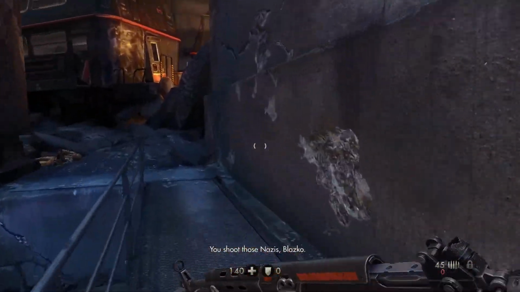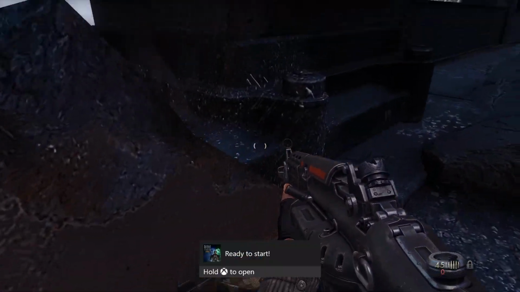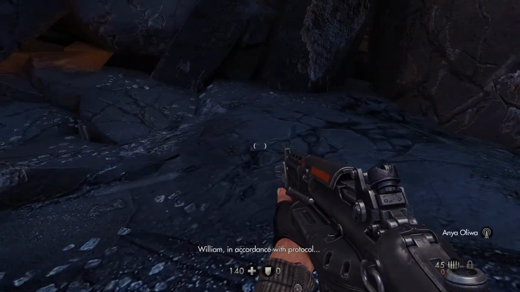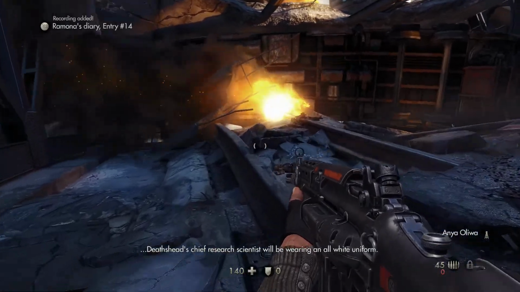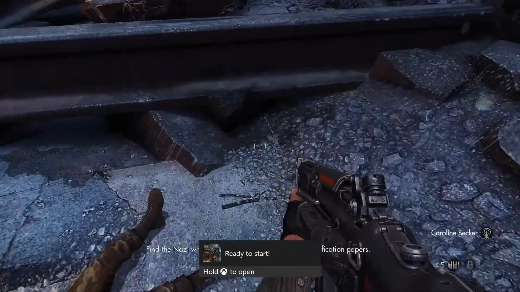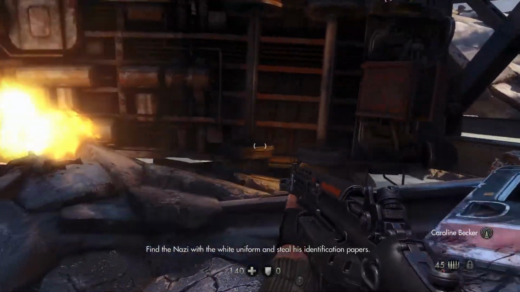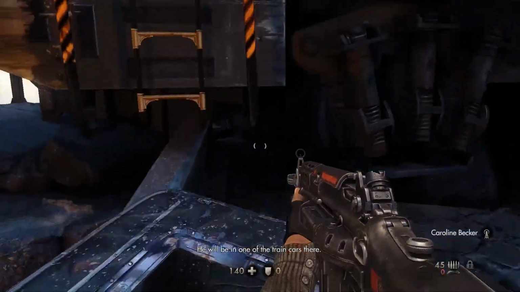Nazis, Blasco. Head towards the dangling Nautica railway wagon. But that guy's had some capture difficulties. Scientists will be wearing an all-white uniform. All right, Blaskovich. Find the Nazi with the white uniform and steal his identification papers. That's your ticket to the lunar base. He will be in one of the train cars there.